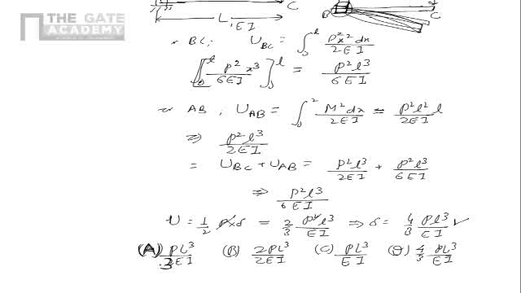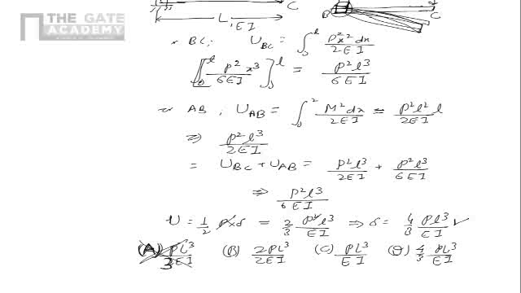Now, please remember the deflection for a cantilever beam is PL cube upon 3EI. Now, is this a cantilever beam? No, it is not, because it is pinned at point B. So, obviously, this answer is wrong. It cannot be the answer. So, this is a wrong option. Directly, we can eliminate option A. It is not the correct answer.